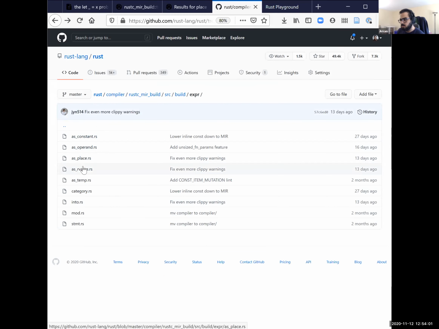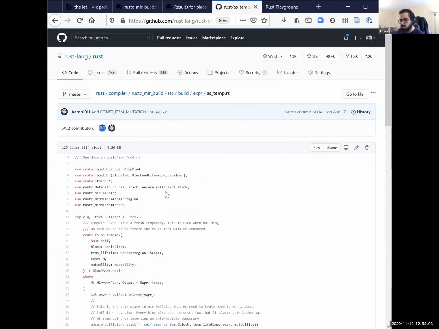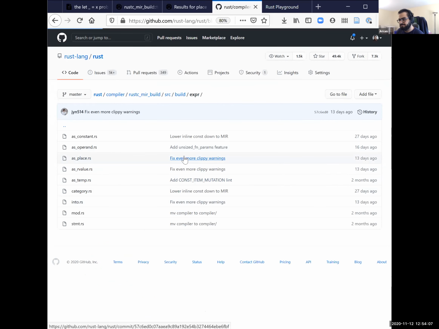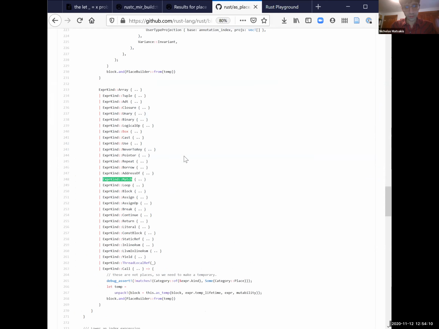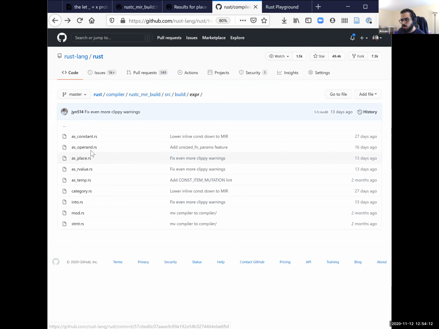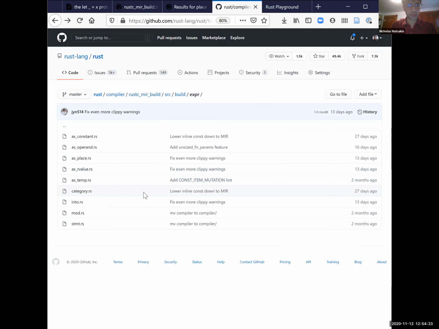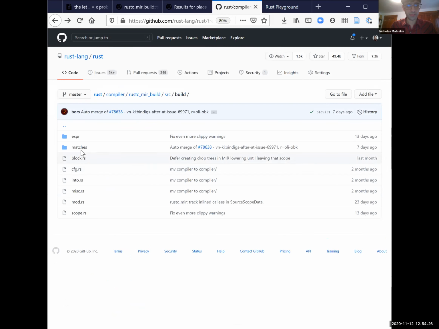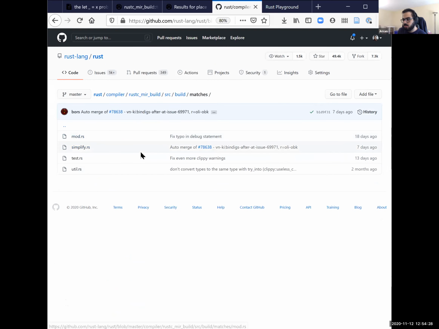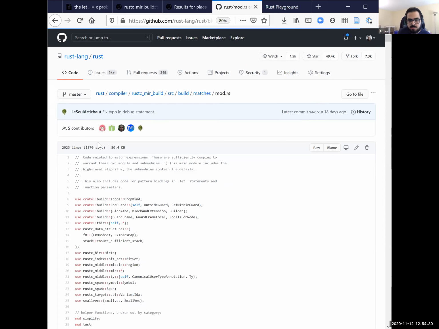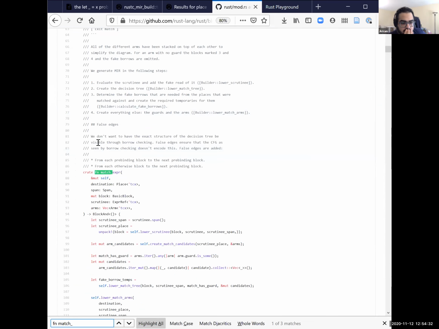Let me just do a ref here. Wait, I'm in the wrong place. It's expr/into.rs. No. Okay, line 56. Yeah, no, that match expression, where is that? That's probably just in matches. Yeah, that's in matches mod.rs. That's the code I was just looking at.